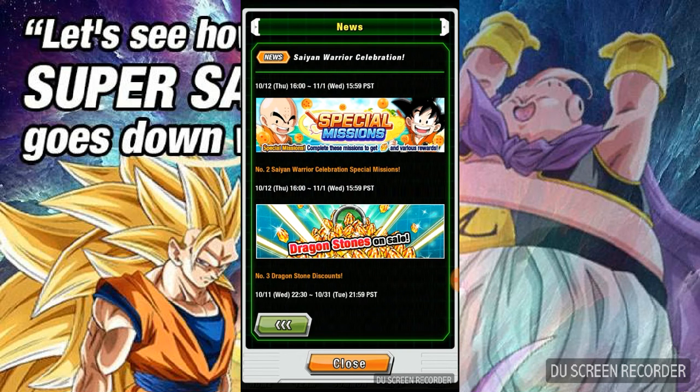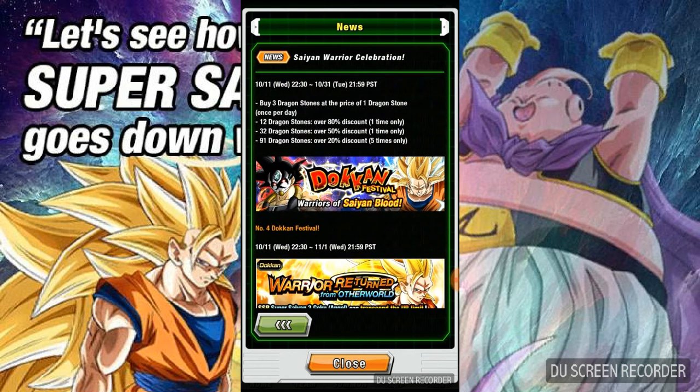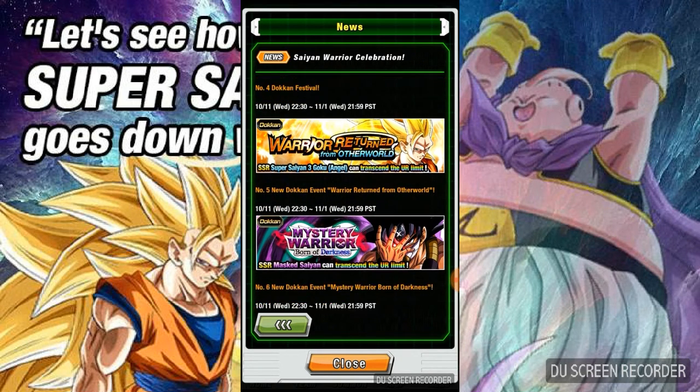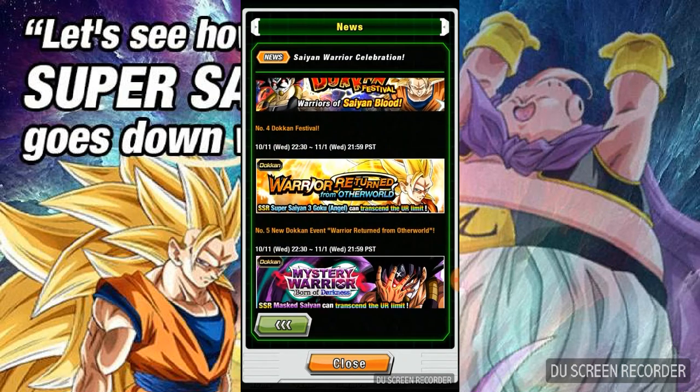Now again, having Goku there is awesome because he is your 120 lead for Tech. So he obviously gives you the better support for all cards, including all those units you have with you, if you have some great units to attend to. Of course, you have the Dokkan Festival Warrior of Saiyan Blood. And then, of course, the Other World Warrior returned Super Saiyan Angel Goku's strike event, of course, with the Masked Saiyan as well. So if you guys want to summon for these cards, you may.